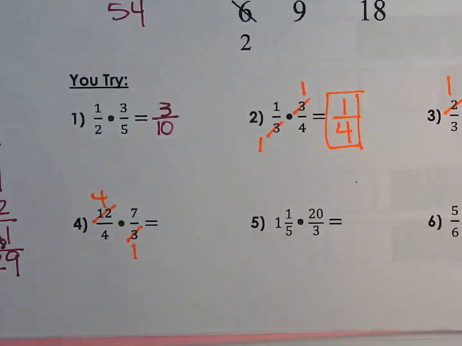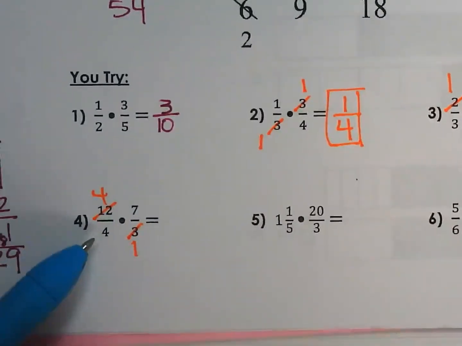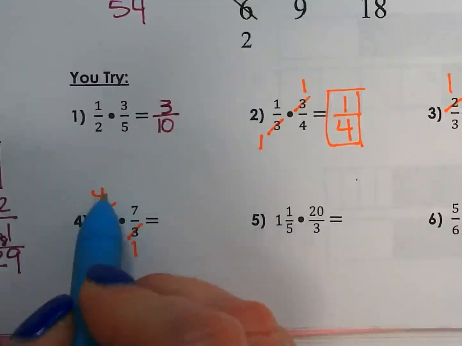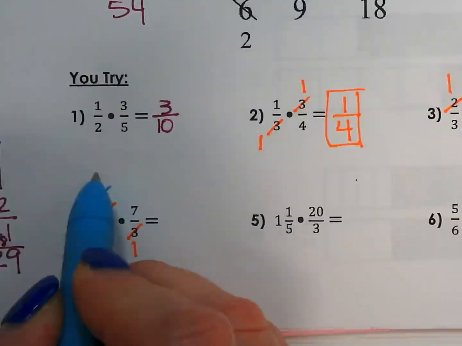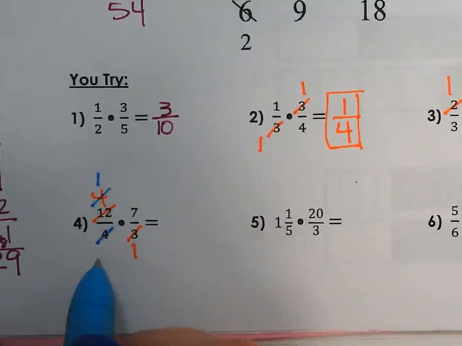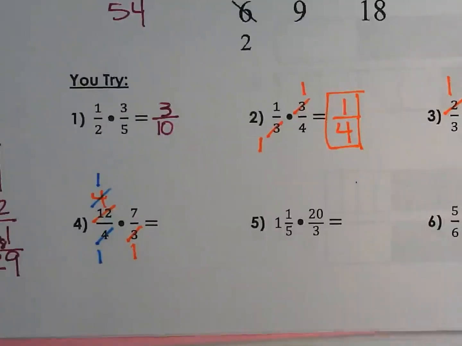No. What do you see? 4 and 4, right? Guys, look. This 4 and this 4 share a common factor of what? 4. 4 goes into both of them. So we're going to divide again. Vinny, 4 divided by 4 is? 1. Vinny, 4 divided by 4 is? 1. There we go. Now look top to bottom. We've got 1, 1, 7, 1. Any common factors other than 1? No. Now we can multiply across.